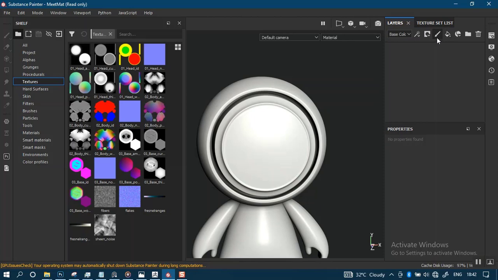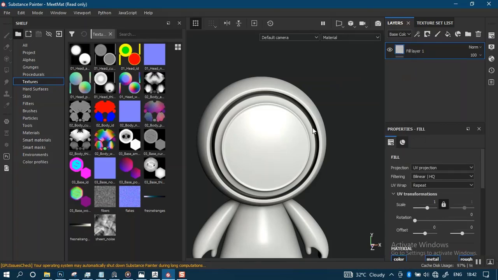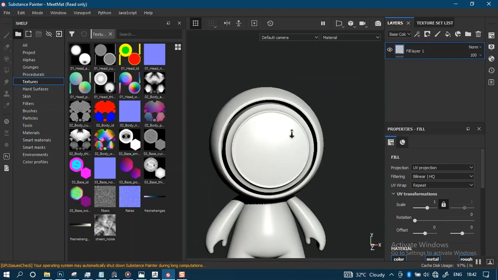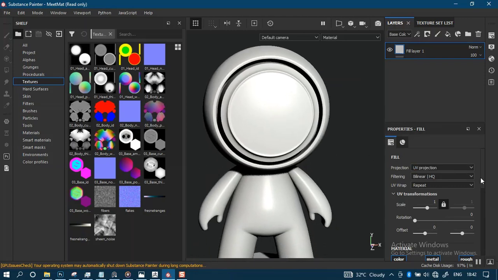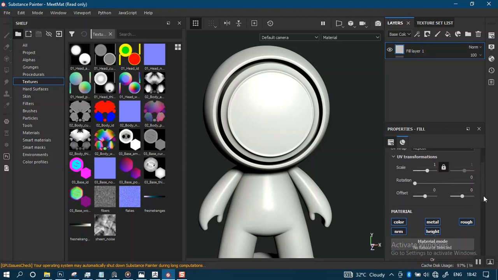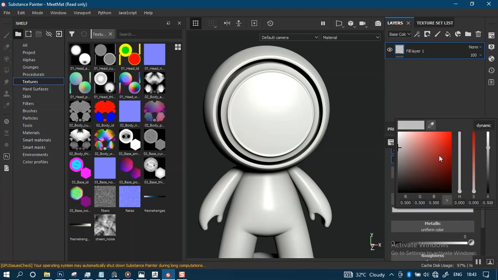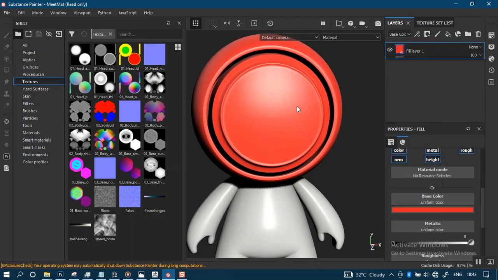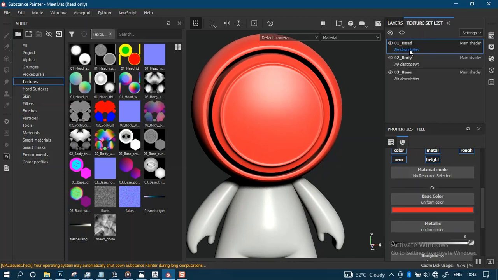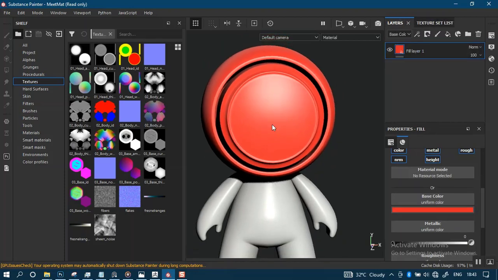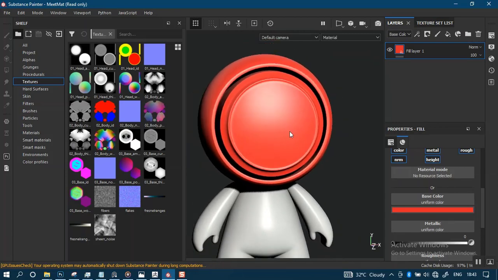Then we have our layers that we just talked about. Then we have the fill layer. This particular fill layer is actually different. So clicking on that now to bring that out. If you come in here and change the material setup, in here we have different kinds of projection. We want to talk about this later on though. So in here we have the color. We come in here and change the color to full red. You can see how it affects just that texture set only. The texture set is just for the head only. So every particular layer we're doing here is really affecting that texture set.